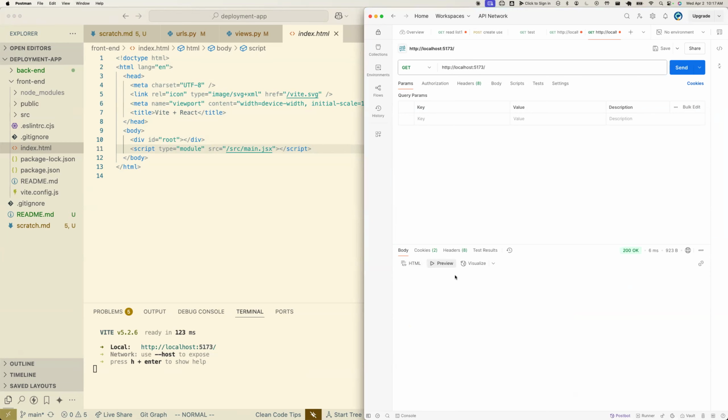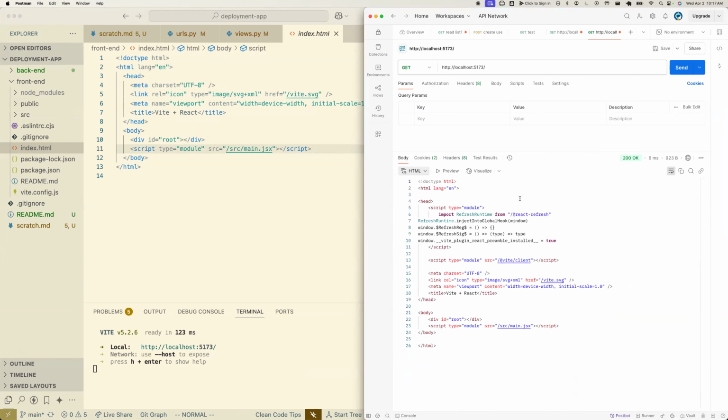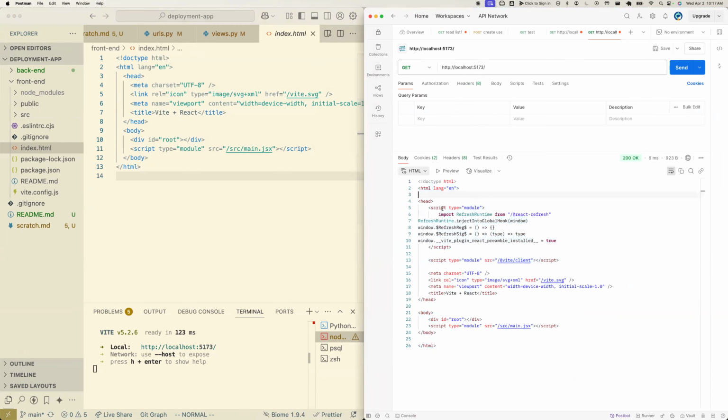And Postman sends back, the Vite dev server sends back HTML from this index.html page. And there's a whole bunch of stuff in here. There's a whole script, and this is how the hot module reloading works. We don't have to worry about this, but this does cause the browser to make a bunch more HTTP requests. We see there's another script here that actually Vite has inserted for us that loads more stuff, and maybe this is what's doing the hot module reloading. But the main thing is over here, this script tag that points to our main.jsx JavaScript.